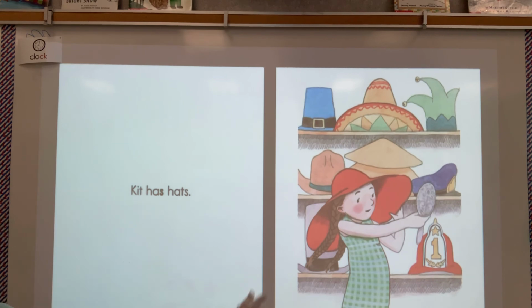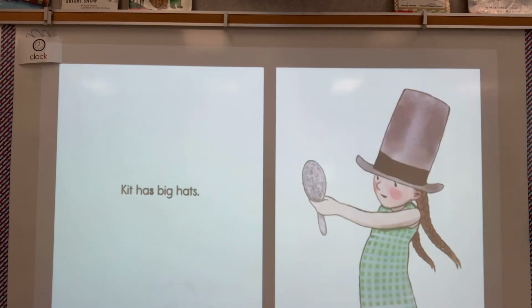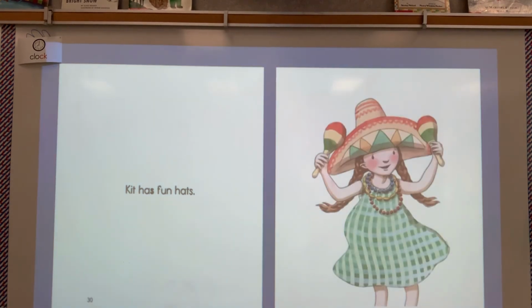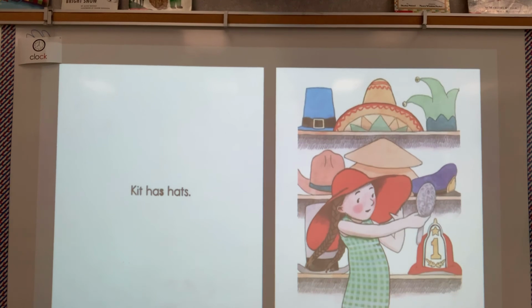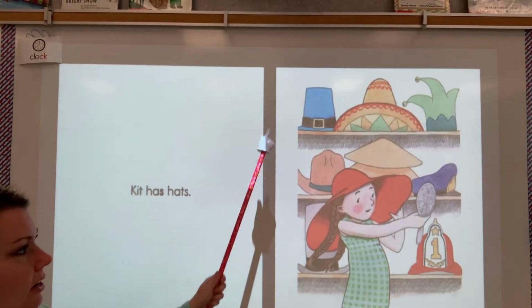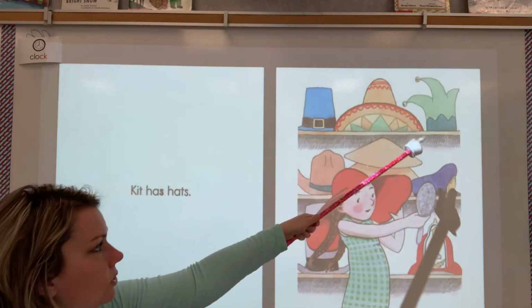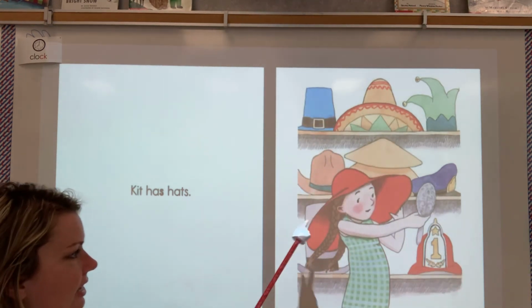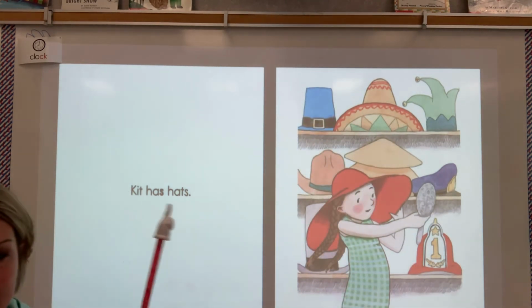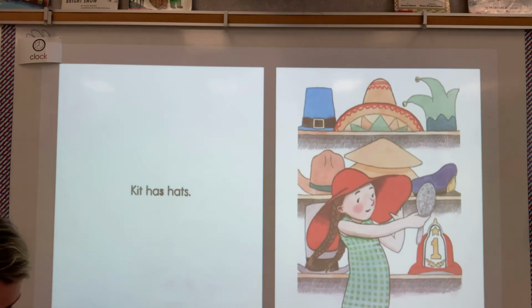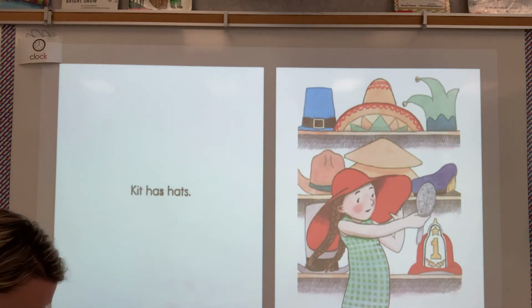Did you count the hats on the page, Anya? Very good. So if we look in the story, she's only got 1, 2, 3, but if we look over here and we count them all on her shelf, it looks like she's got 1, 2, 3, 4, 5, 6, 7, 8, 9 hats. Wow, that's a lot of hats.